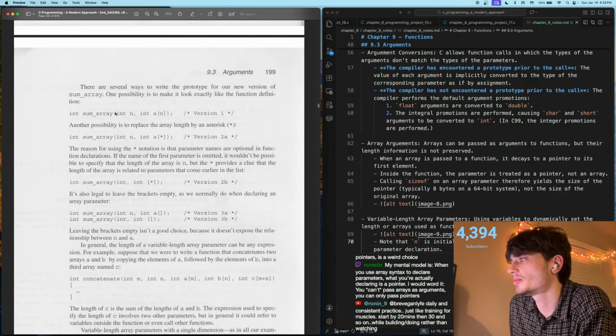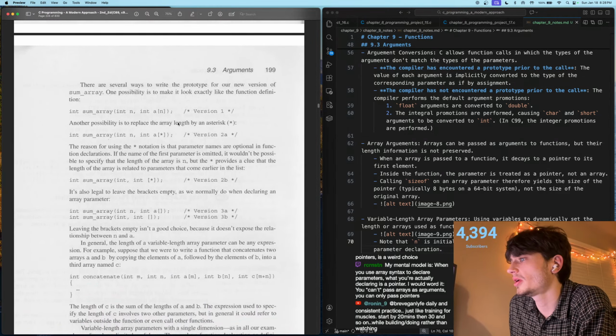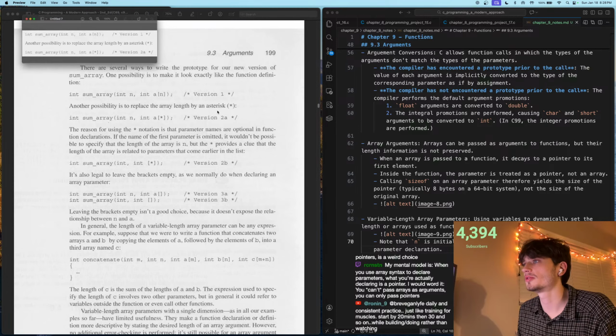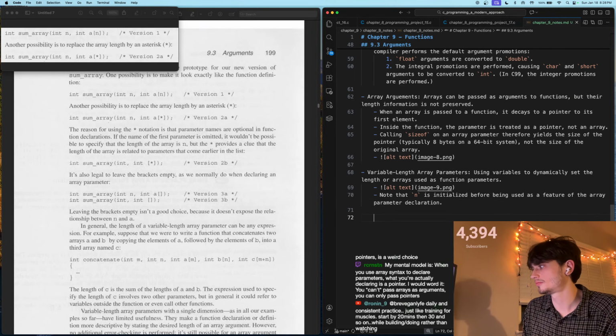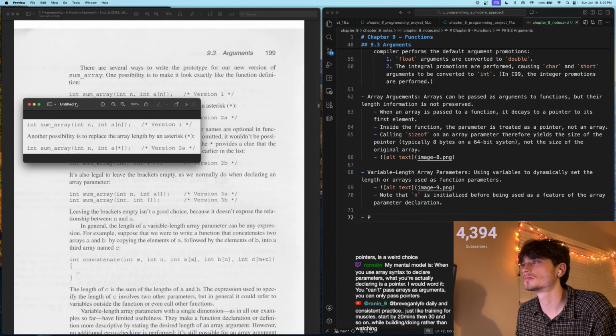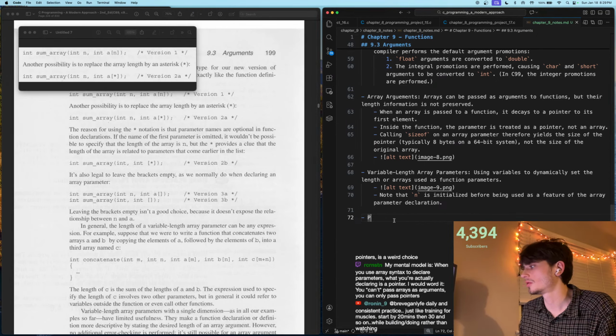You can write prototypes this way. You can write an asterisk this way. So let's take these two examples here. We'll say prototypes and array parameters. We already talked about prototypes and arrays.